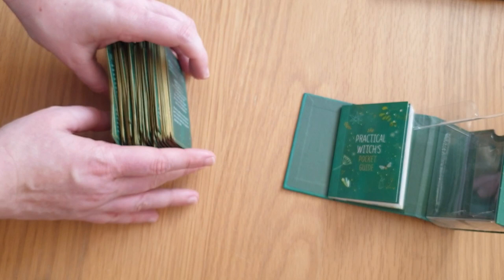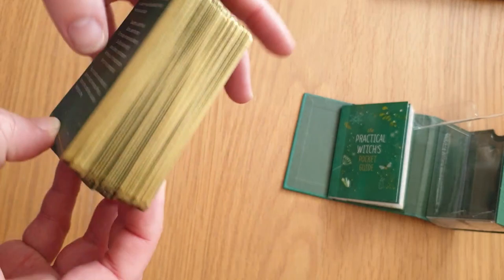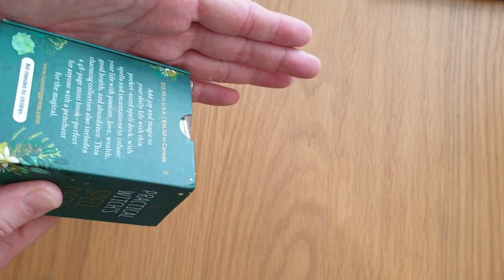There are loads of spells and so many that I could actually use right now! It's this gorgeous emerald green deck with lovely matte gilt edges. I love the little design on the back and there are so many practical little spells you can follow. I would definitely recommend getting the companion book to go with it — I'll try and link it. It's a cute little palm-sized deck even in the box — beautiful, stunning, cute, and quirky.